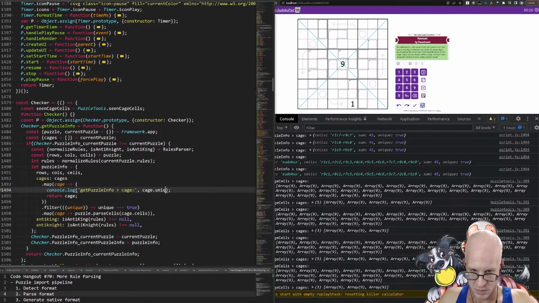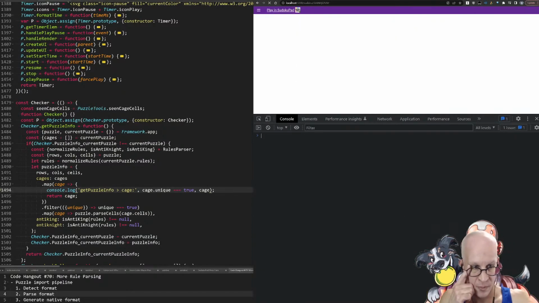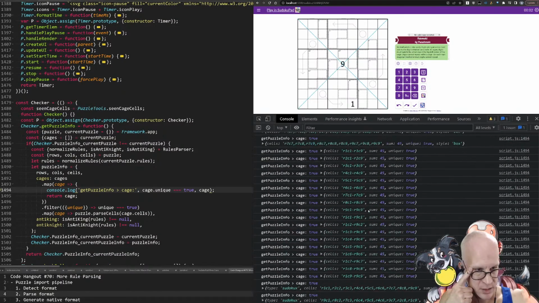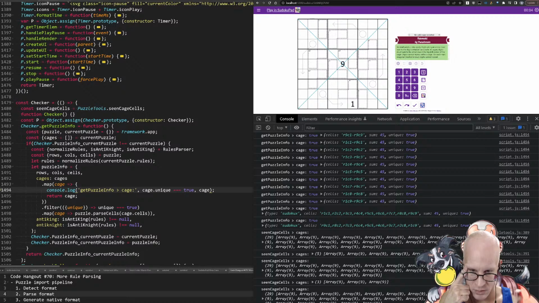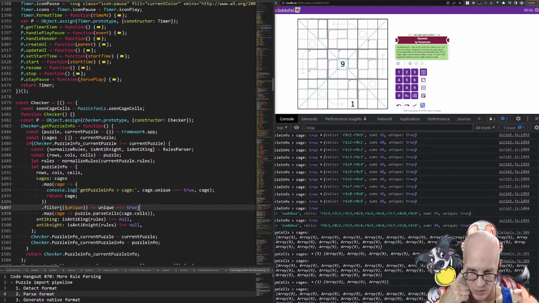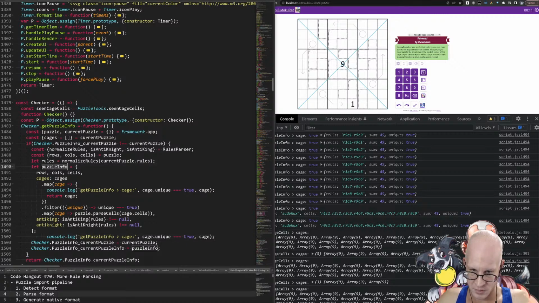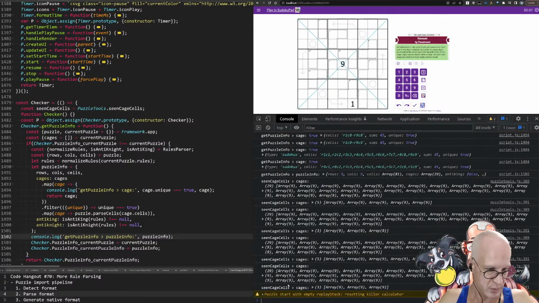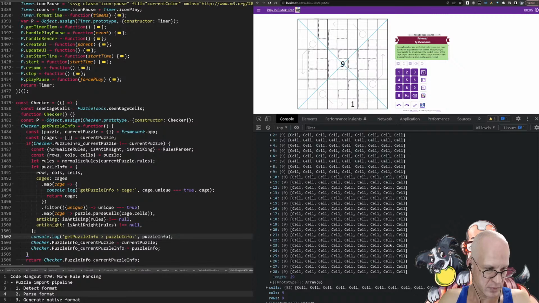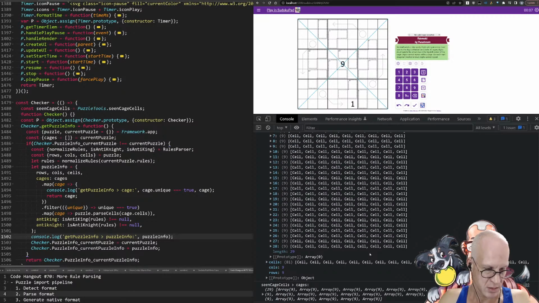Cage.unique. Cage true. Filter unique. Unique equals true. So that should filter them through. And this puzzle info data should contain these cages. So if we look at puzzle info, cages, we have all these 9. But they're not here. What the hell?